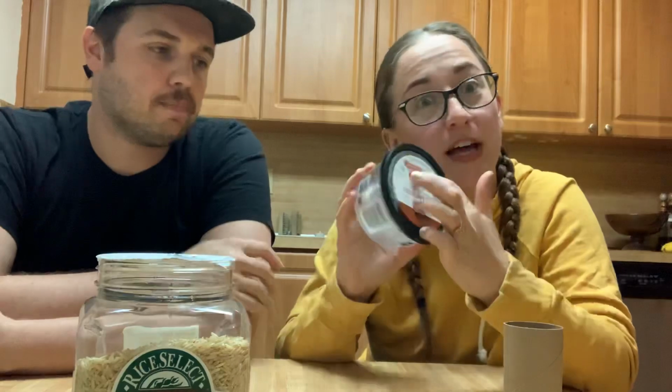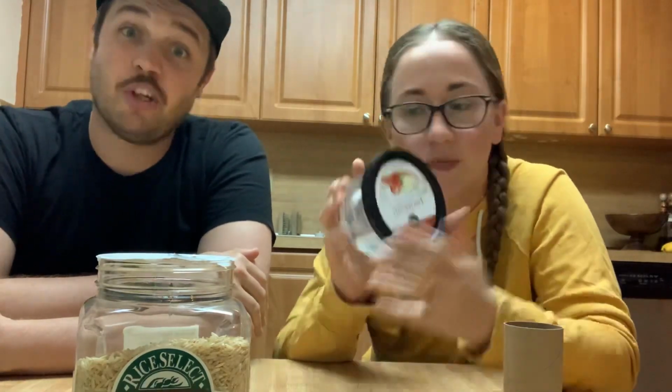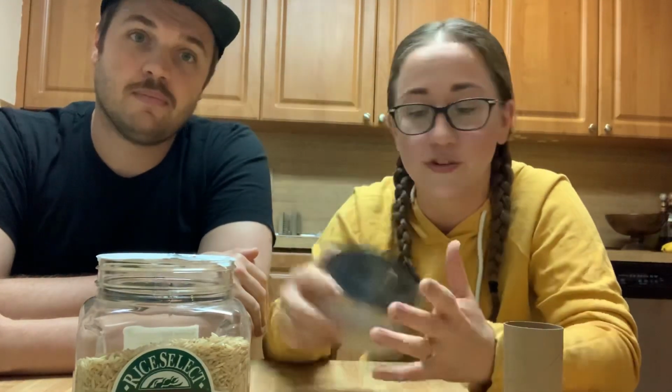I also have my cheese container. I'm thinking I could probably cut a hole in that and make a string instrument too. You could. I could also put rice in here and make another shaker. Don't use a scissor like me right now, but if you had this and you had two little chopsticks or spoons, guess what? Drum.